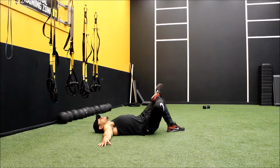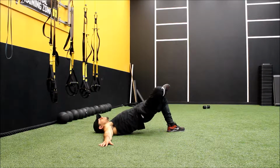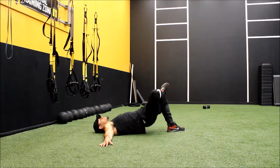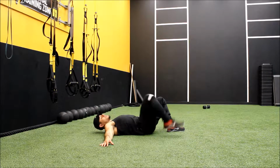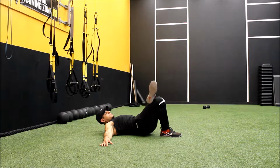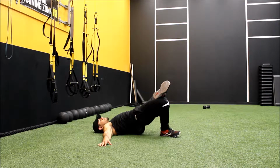And then you do the same thing, but then you do like a figure 4 type deal. You'll feel the stretch completely different. It may be challenging. Again, there's no certain amount. I would say with these, get at least 5 minimally, and then 5 to 10, no more than 20. And then of course you do the same thing with the other side.